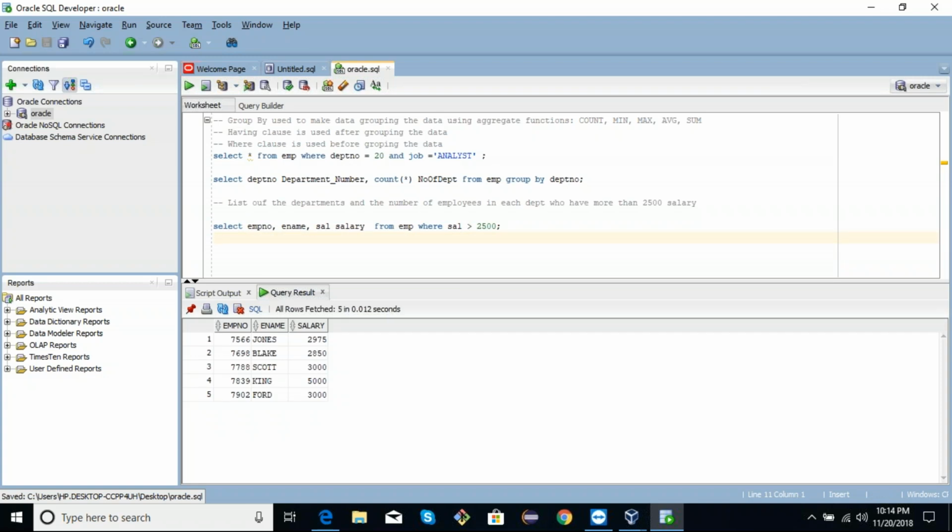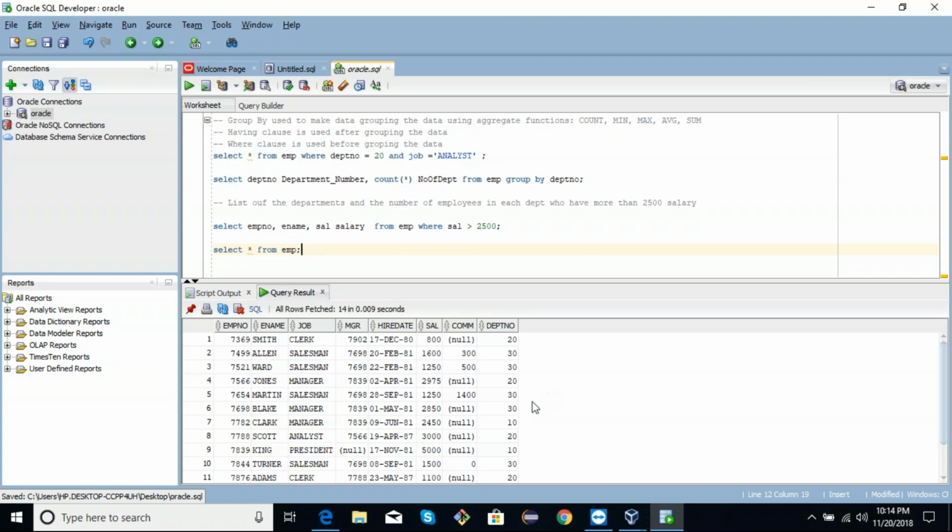Okay, so let's use select star from employee. Let's keep this handy so that we can run the whole query. So now let's build the query again. Now I want to list out the departments which have the employees, maybe department 20, which one is getting the salary? How much salary? Okay, let me write the query first, so that way we are clear.